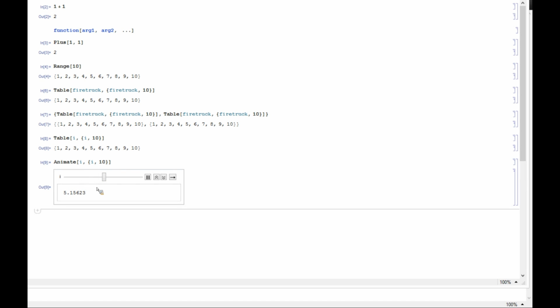And then it animates. It's not exactly the same thing, though, and that's because Table, sort of by dint of creating lists, is an integer-based thing. Table assumes that I'm stepping in steps of 1. Animate doesn't need to, though. Animate says, oh, you want to go from 1 to 10? Oh, we can do that however you want. But I can be more explicit and tell it that I want to go from 1 to 10 in steps of 1. There's a lot of fancy machinery going on up here, all these buttons and everything.